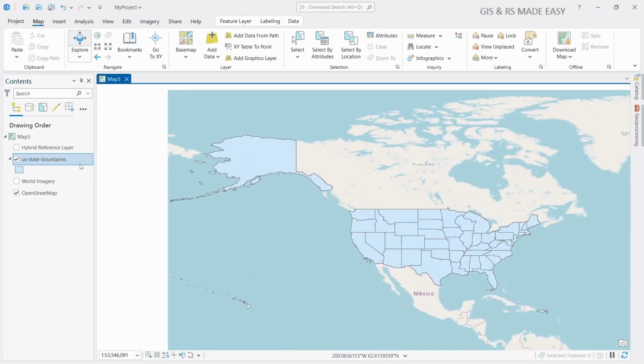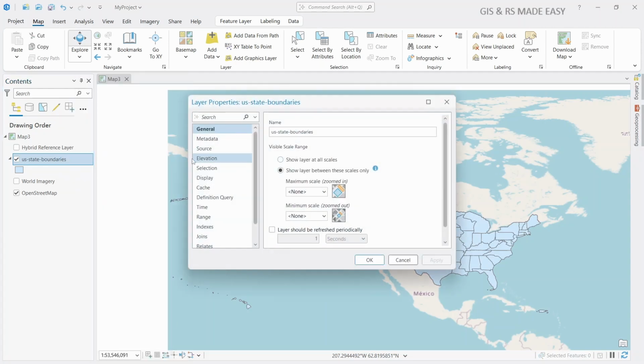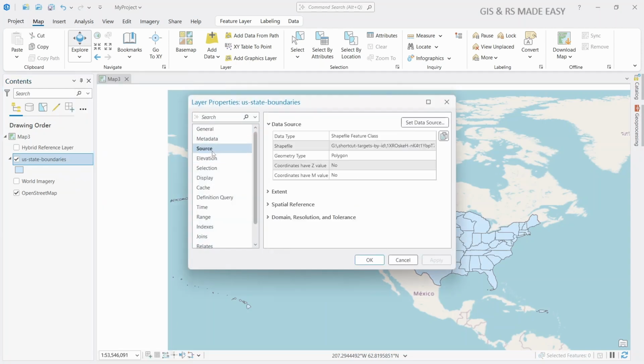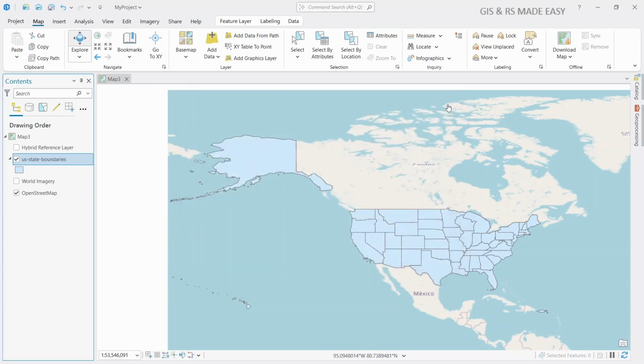Let's check the coordinate system of this layer. Go to properties and then source, expand spatial reference. Here you can see that this is the geographic coordinate system WGS 1984 and the code is 4326. Now let's see how to change the coordinate system of this layer.